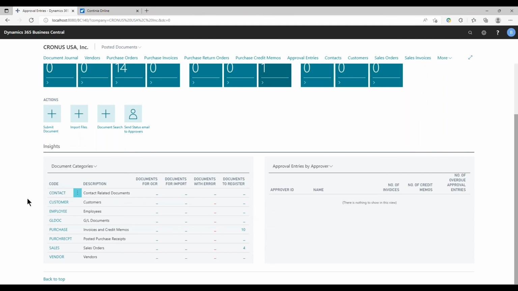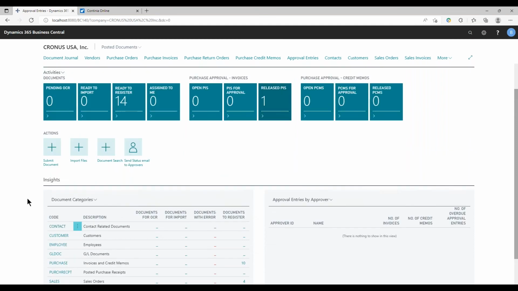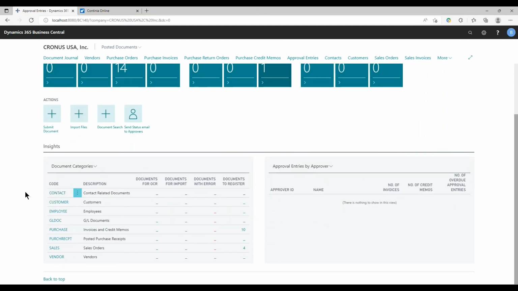I appreciate you showing the document categories, Chris. And I want to emphasize too that it's not just that list you see there. You can create your own custom document category. So again, very extensible. I mentioned earlier, we've talked to several food and beverage customers, right? They get these certificates of analysis or chemical composition, those types of things where they have to keep track of all that, right? Again, we can read all the data off of that, store that in BC, and attach it to wherever you want to attach it.